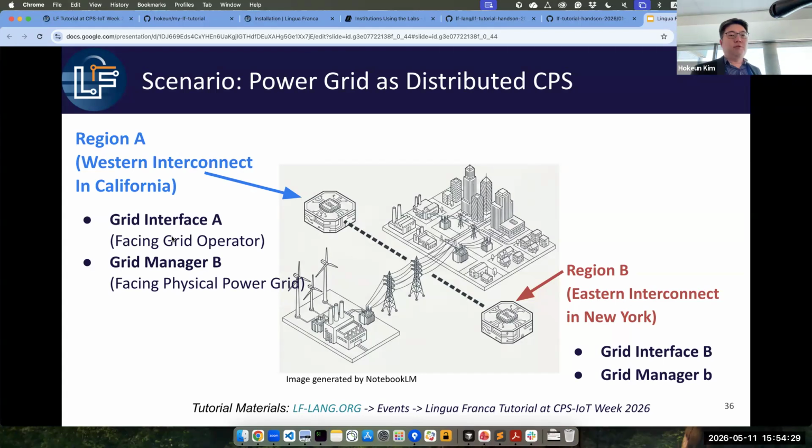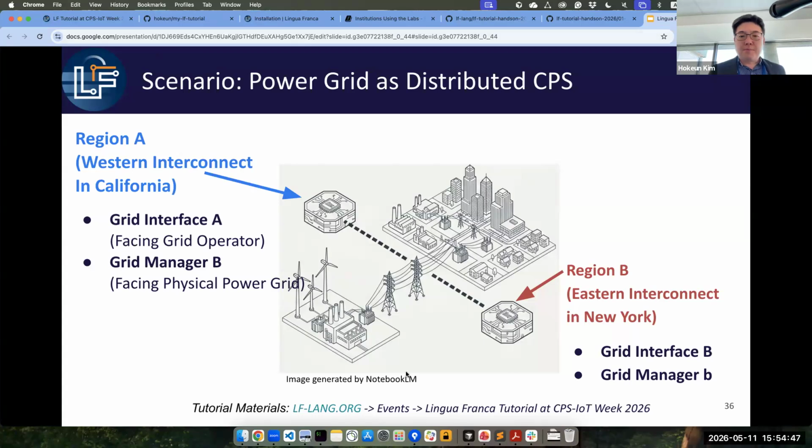At each site, we have a power grid interface facing, for example, the human operator and grid manager, which will face the physical power grid.